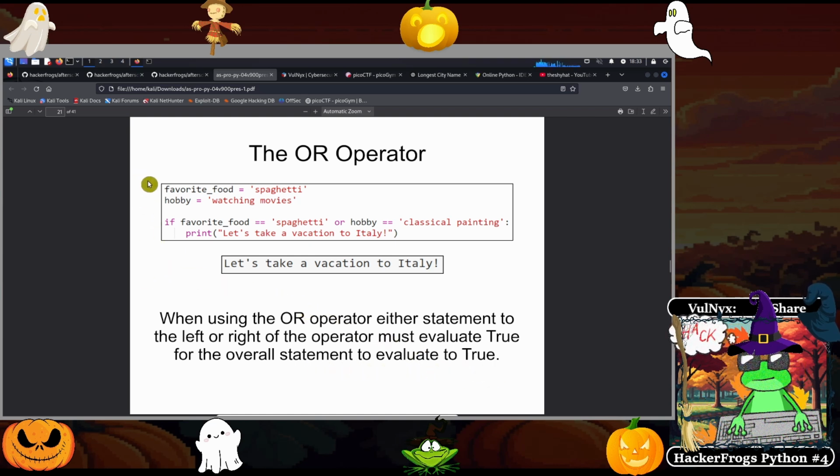We've got our favorite food, which is spaghetti, and our hobby, which is watching movies. So if the favorite food is spaghetti or the hobby is classical painting, then we're going to print let's take a vacation to Italy, because Italy is all about classical painting and spaghetti apparently. But let's try this out.